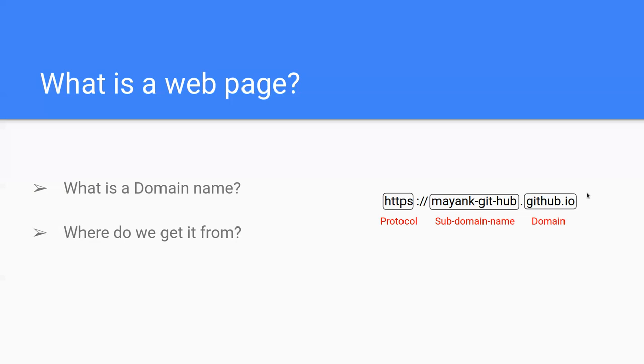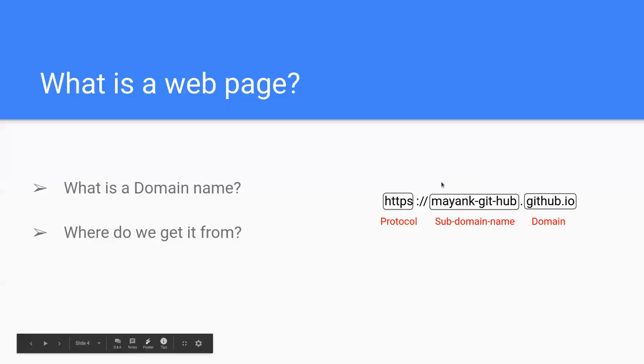Let's say you want to create your own website. Now that website would be hosted on a server which has an IP address. That IP address is not human readable. It comprises some numbers. But let's say you want to share your own homepage. You can't actually give the IP address of the computer to the user. Let's say instead of facebook.com, you had to type 123.123.123. That's a bit irritating, isn't it? So we have domain names which can point to an IP address. The domain name is unique, and you can point that domain name along with the subdomain name to a specific IP address which is associated with a computer which will host your own website.